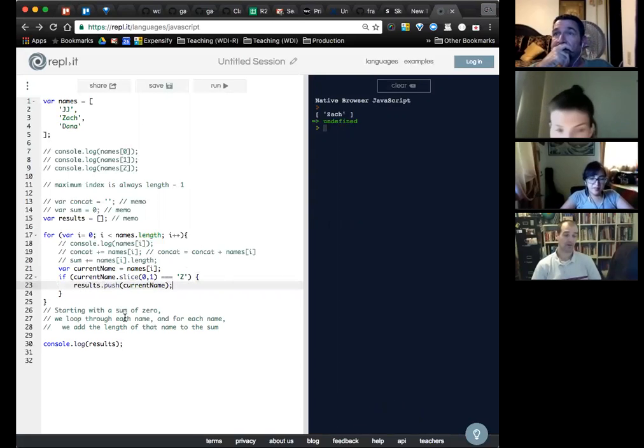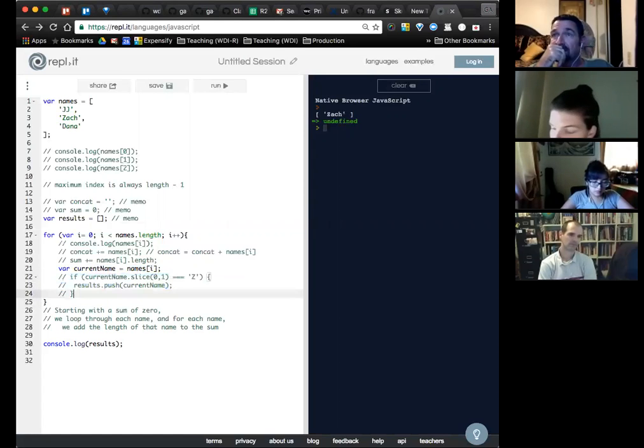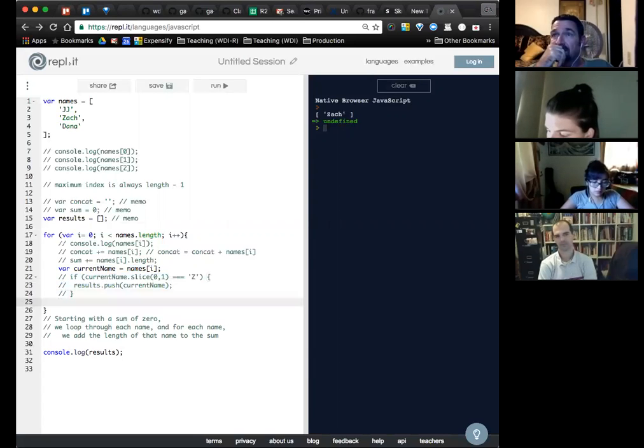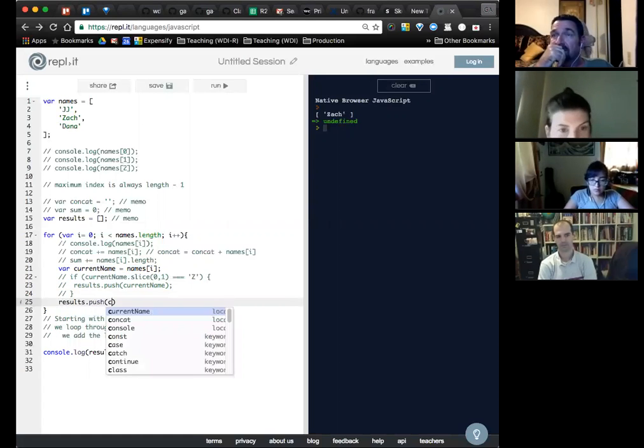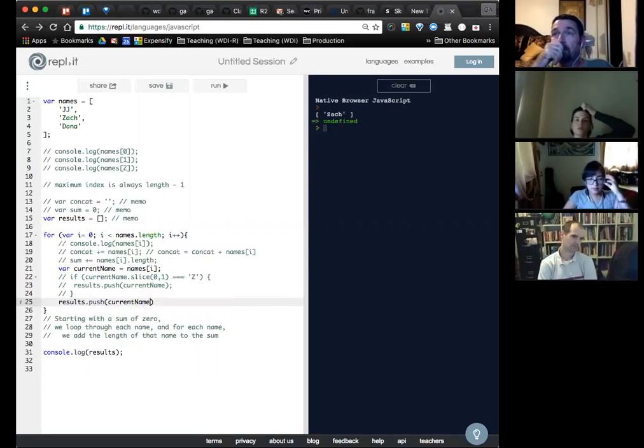Okay, well, what if we didn't want to cut down our list at all? Let's say that instead of cutting our list down, we wanted to just transform it, like perform some operation on every name, and then add that to results. So I could say results.push(currentName.toUpperCase()).